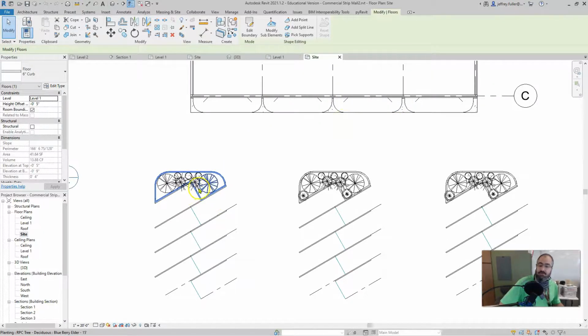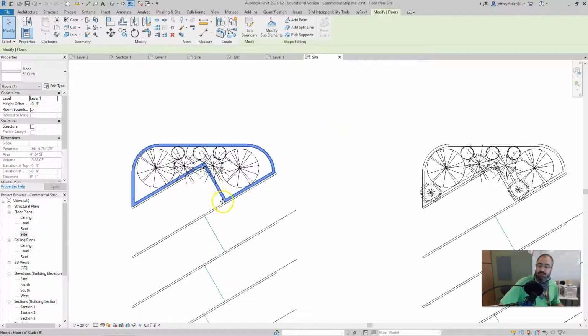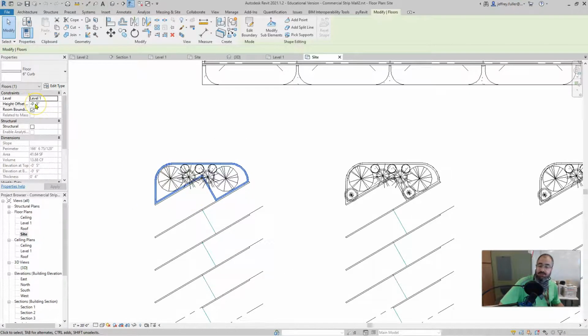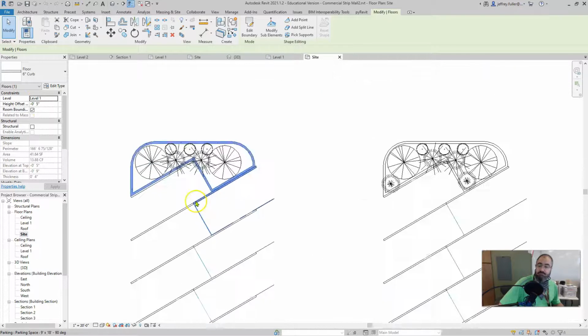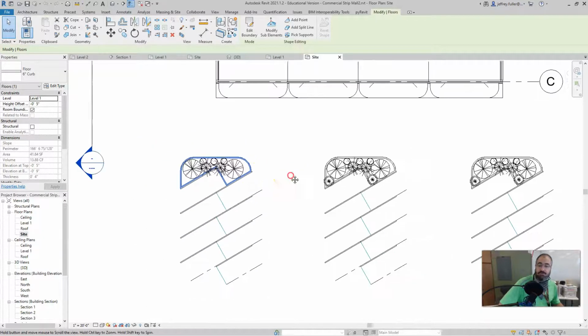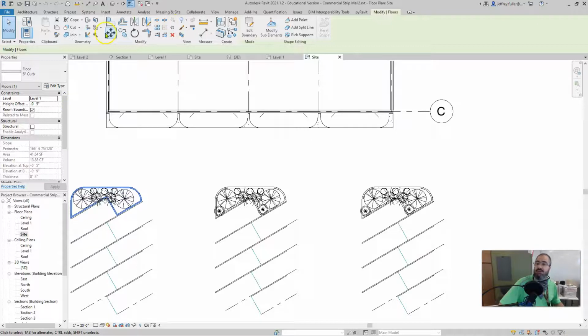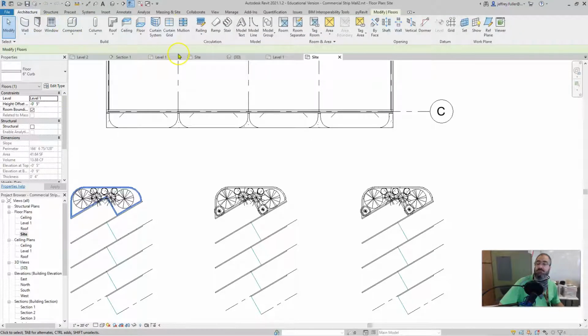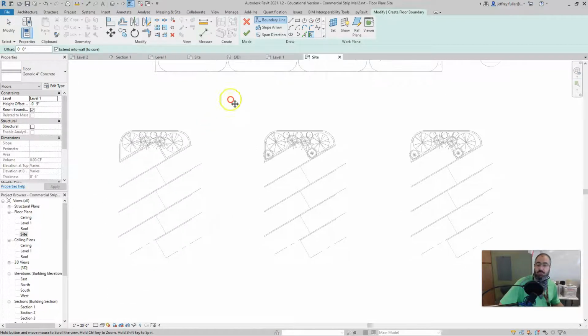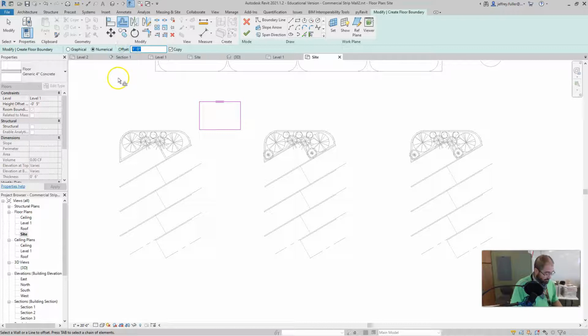Okay, so I did that, which it still comes out above the asphalt, even though I did it at a negative number. It comes out above the asphalt. I drew a floor, just kind of show you briefly how I did that. So let's say I'm going to draw another little garden piece. I just made a floor and I used the line tool and I drew it. Not that I'm really going to put a little garden thing here. And then I offset it, like probably 6 inches to make a curb.